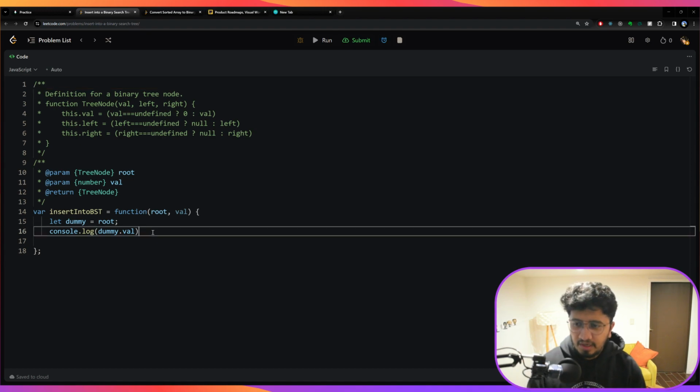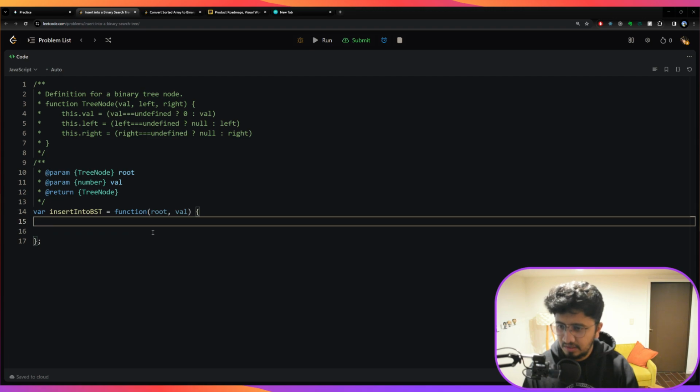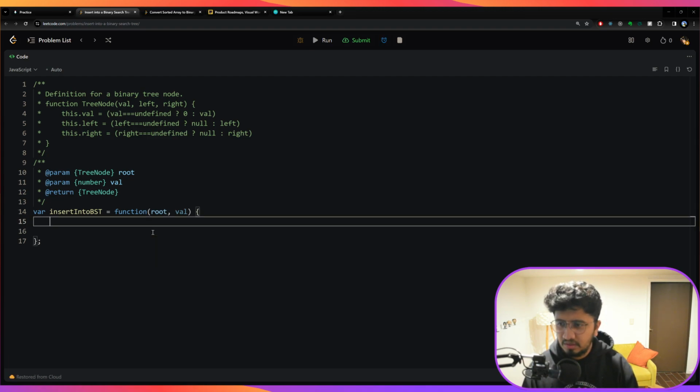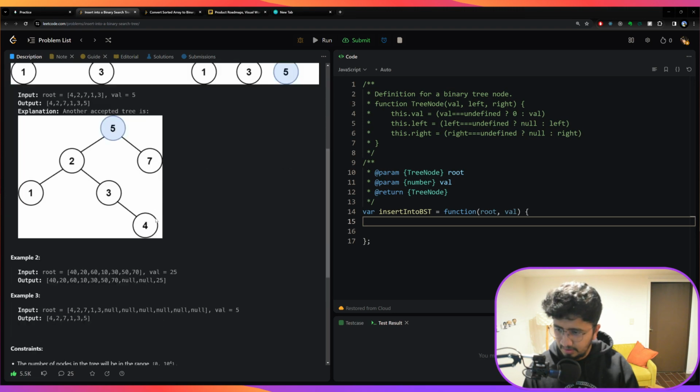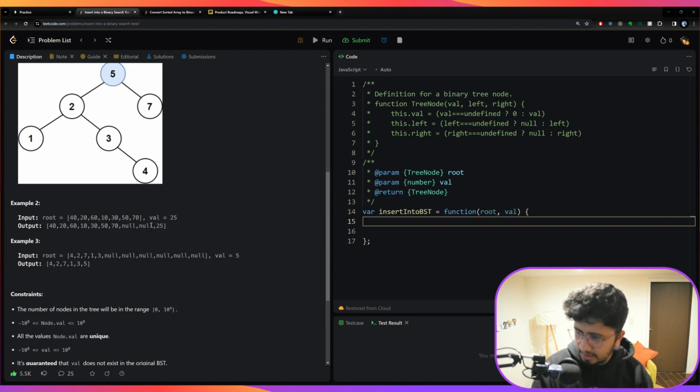I don't know why I wrote this line earlier, and why is it still here. Okay, let's see what would be the edge case. Will there always be a head, or won't there be a head? The number of nodes in a tree ranges from 0 to 10 raised to 4, so we might not have a node in our tree.